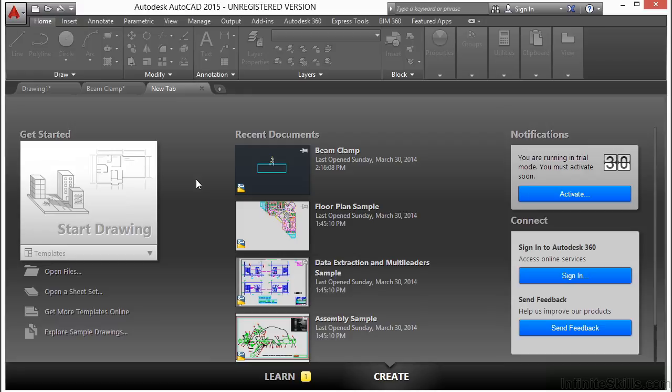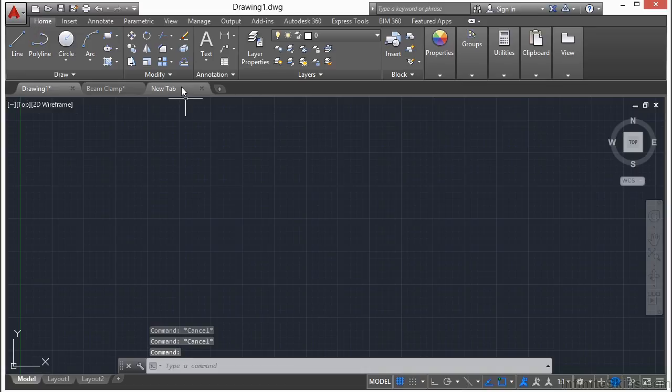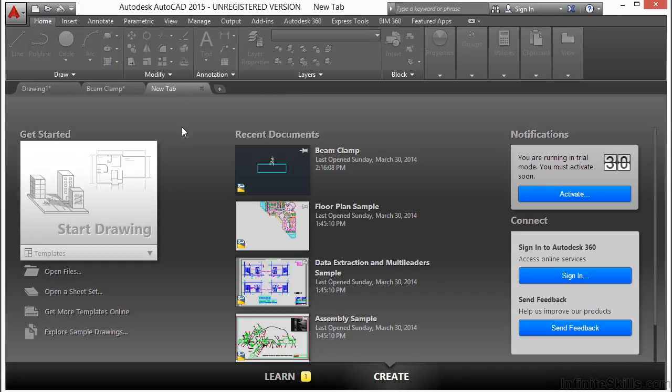Now, if you need to make a new file or start a brand new file, new project or anything like that, don't worry. That's really just as easy. Only this time you have a few choices to make. When you turn AutoCAD on, a lot of times it'll either start in a blank template file like this, or it'll start on your new tab button. Either one of those are fine. And you can get to everything you need from either direction.